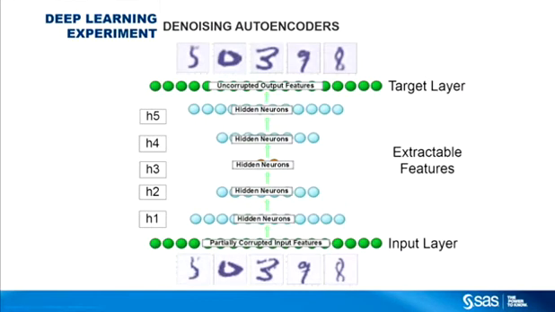You'll also notice that I've said denoising autoencoder, and that's just a tweak that we do to prevent overtraining. What that means is I've taken the input data and I've added some random pixels into it. If you look very carefully at the slide, you'll see that the numbers on the bottom are a little bit of a distorted version of the numbers on the top.